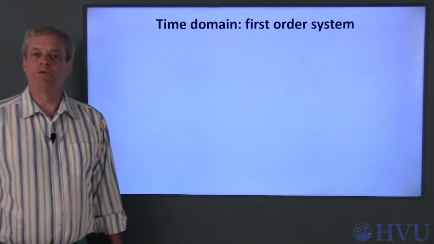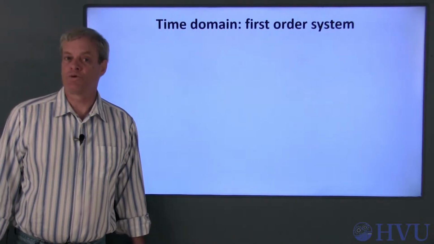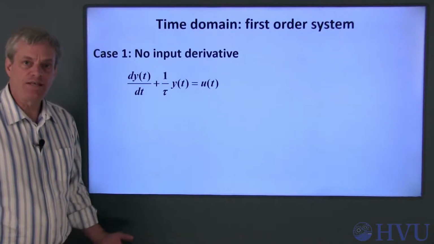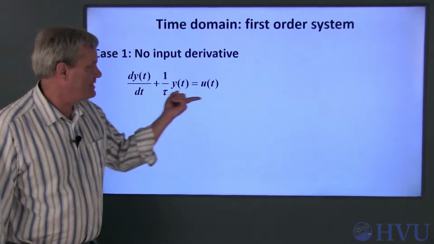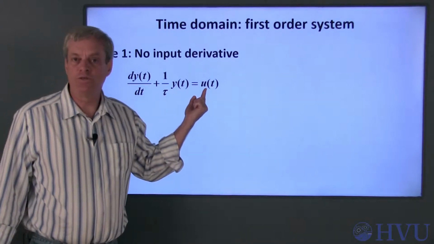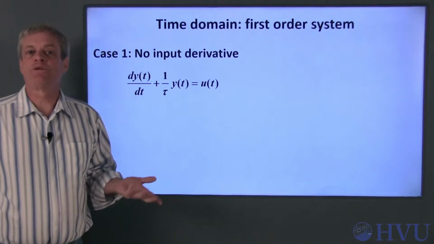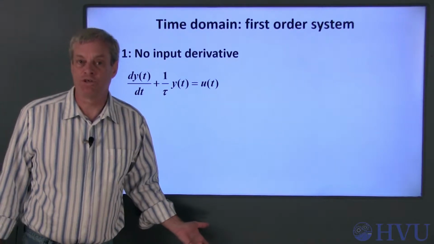First, let's do some review and minor extensions to our time domain analysis from first-order systems. The first case is the one we spent most of our time on. The governing differential equation is this. The output is y of t and the input can be written as u of t. In this case, we're assuming that the input function does not contain any derivative terms.